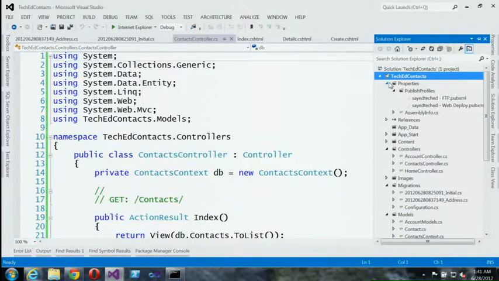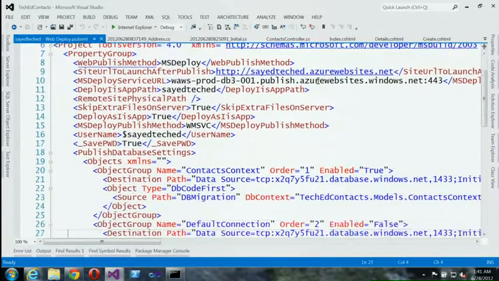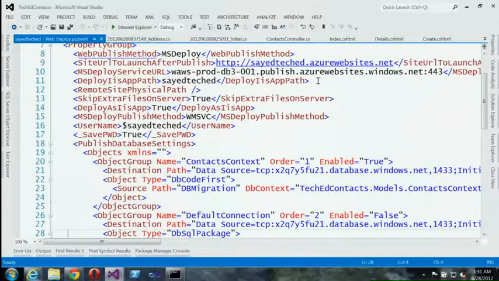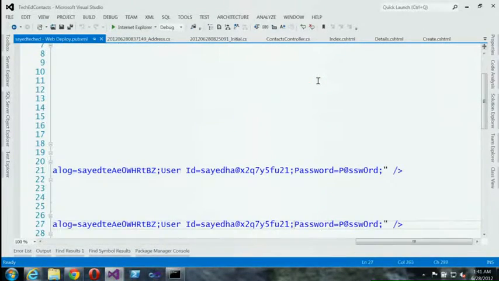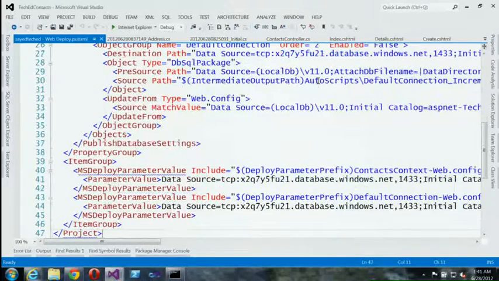Now in the project, if you expand out your properties and then go to Publish Profiles, for VB, this would be My Project instead of Properties. Under the Publish Profiles folder, you can see now we've got all the published profiles actually defined here. And if you're familiar with MS Build, you'll notice that this is now an MS Build file as opposed to just a standard XML file with key value pairs.